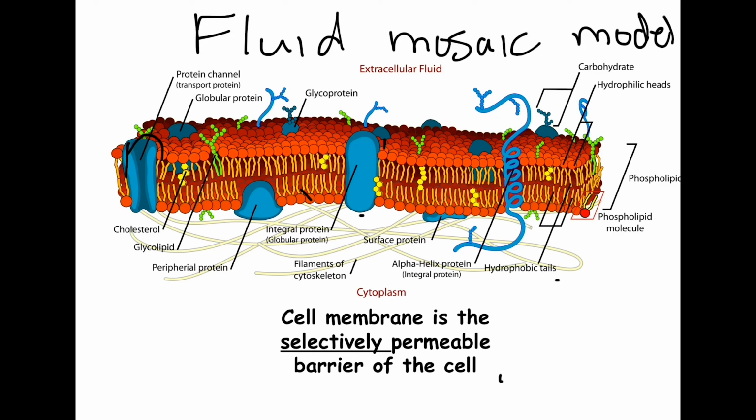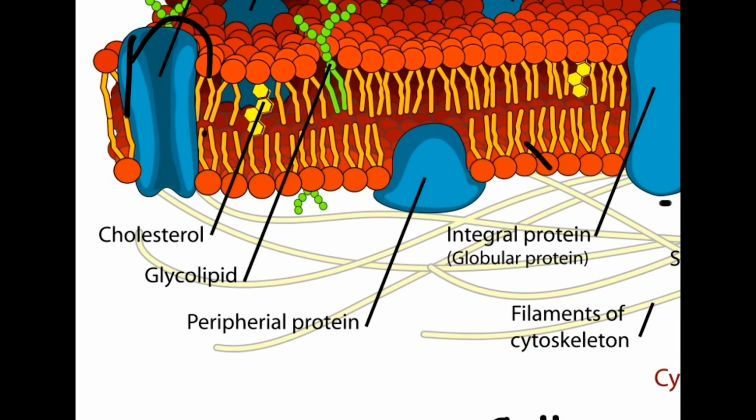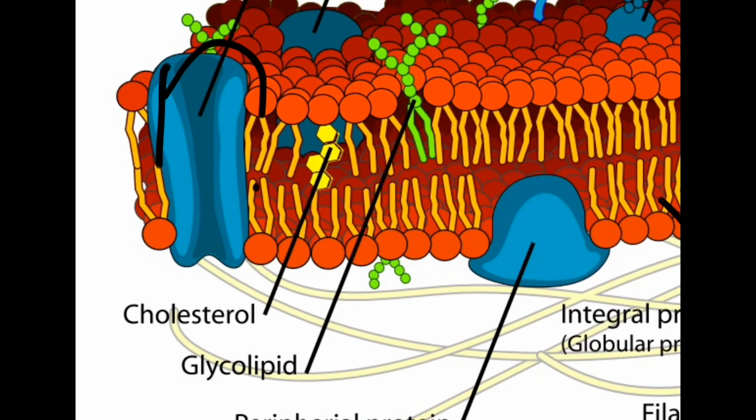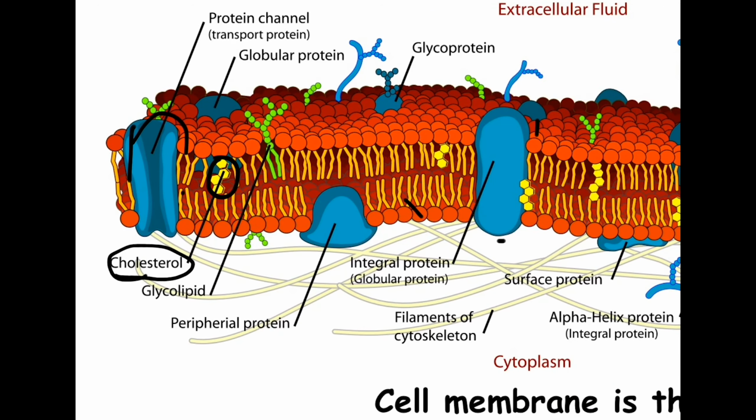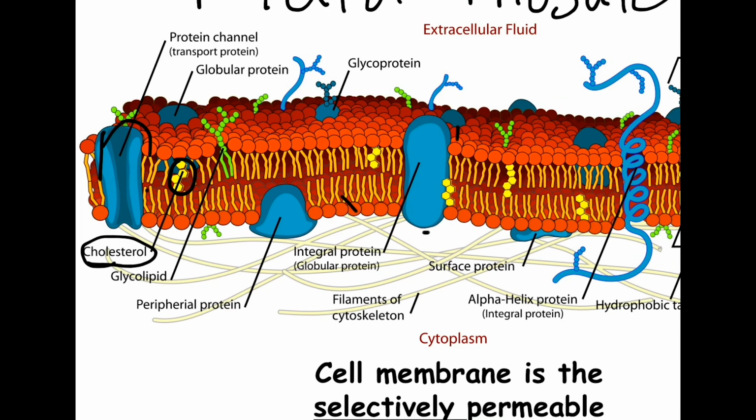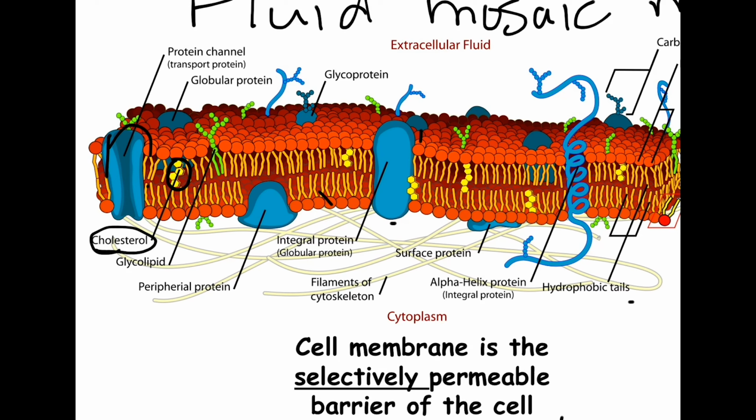All right, so an important component that allows this fluidity is sterols. The sterol that we find in animal cells is cholesterol. So you see that there are sterols right here. If you take organic chemistry, you'll learn a little bit more about the structure of cholesterol. But sterols in general are very important to the membrane. People say, oh, cholesterol is not good for you. Your body makes cholesterol because you actually need it for your membrane.